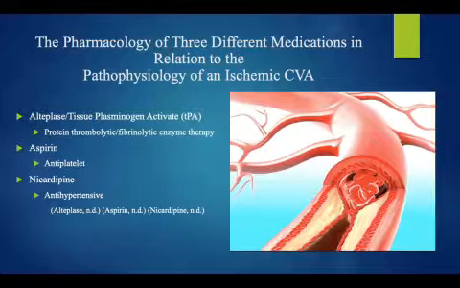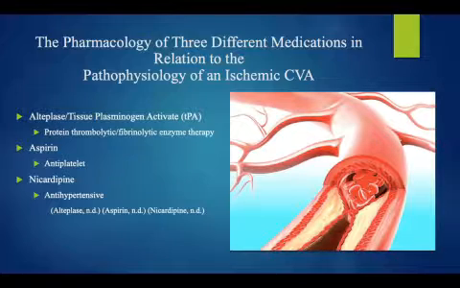After a patient has had an ischemic stroke, if they do not meet the criteria to be able to receive alteplase or TPA, then the patient can receive aspirin, which is an antiplatelet medication. If a patient has received alteplase or TPA, aspirin or any other antiplatelet medication is contraindicated immediately, but the patient should be placed on aspirin or the antiplatelet medication within 24 to 48 hours after receiving alteplase or TPA. And then they will continue the medication daily thereafter.